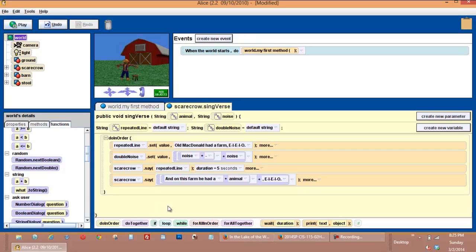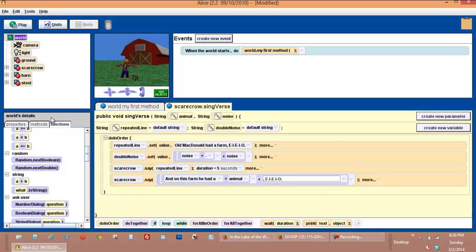If your spacing is off when you go to play this, when you test it, just remember any of the strings you typed you can click on and go back and add the space before the parameter or variable or after it, depending on where your words are running together. All right, so that's line 2 of the 5-line verse.